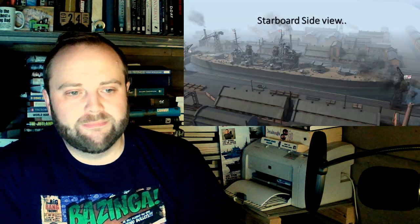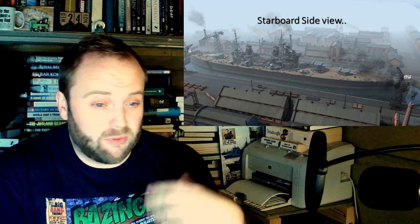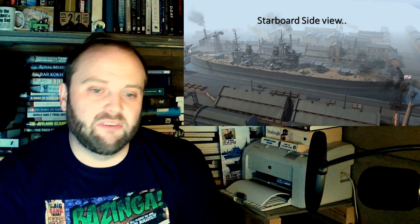Starboard side view. Look at that ship. And this is another thing I do like about Ultimate Admiral Dreadnoughts. You don't just design the ship in a blank space. You're designing in a dockyard. And it feels pretty cool.